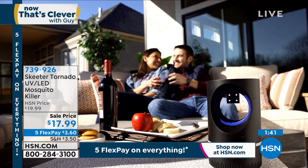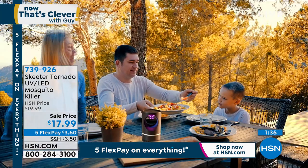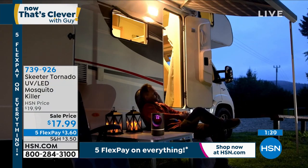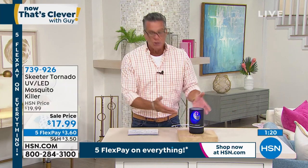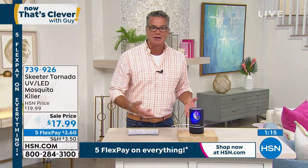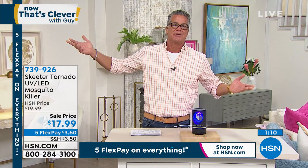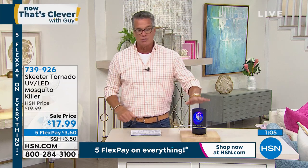It's also a great conversation piece. Somebody comes to your house and says, 'What is that? Is that a candle?' And you're like, 'No, it's actually a mosquito trap.' There's a perfect shot out in your RV. Put it outside. If you and your partner have this in the middle as your little nightlight, the mosquitoes are going to be drawn to the light. Look at a streetlight at night in a pitch-black sky — where are all the bugs? They're near the light. They're drawn to that UV radiation, and they'll be drawn to this as well.